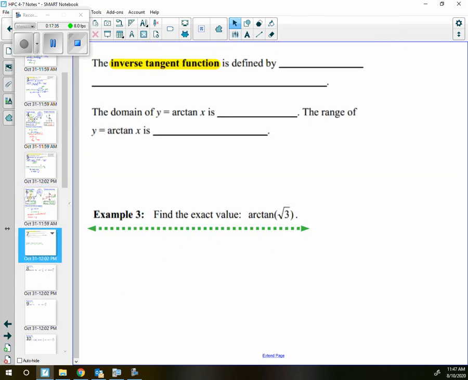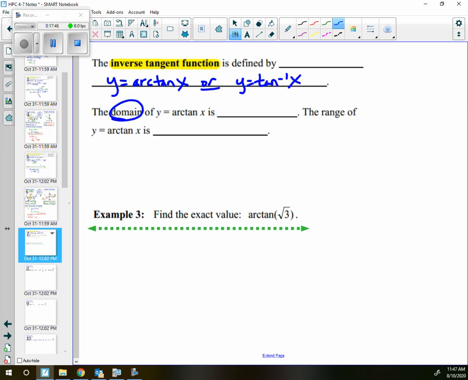All right, so how can we write this? We can write it as arc tangent of x, or we can write it as y equals inverse tangent of x. The domain, what are the inputs? Anything we want, negative infinity to infinity. Domain is all real numbers for inverse tangent. The range, though, is only pi over 2 to negative pi over 2, not included, so exclusive. So no brackets there because it's undefined at those places. So again, just like sine, we have to be careful how we answer if we look at a negative ratio.